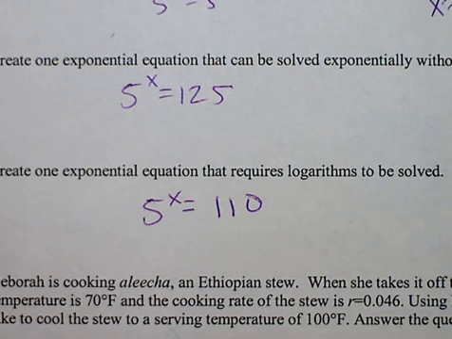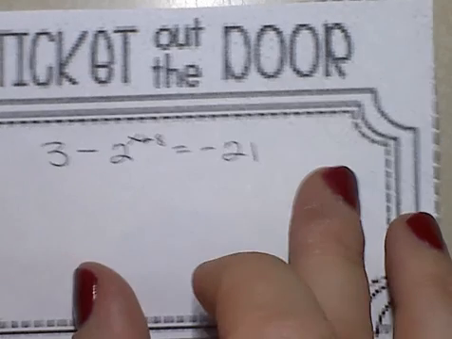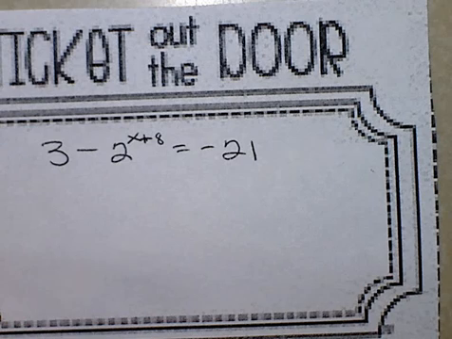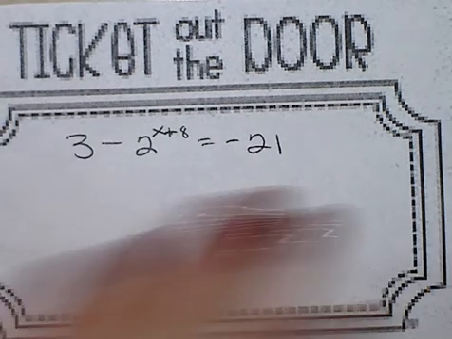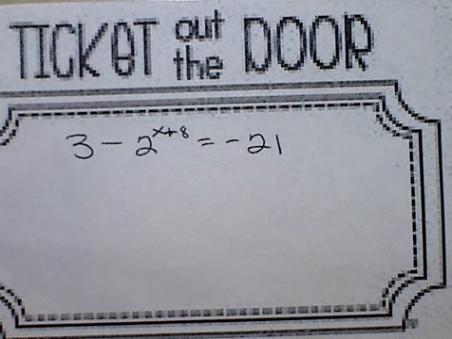We're going to start off class tomorrow with this problem about a licha, it's a type of Ethiopian stew. But before that, we're going to do this problem. So find some place on your paper. I'm going to give you right now 2 minutes working with your partner to try to achieve this answer. Ready, get set, go.